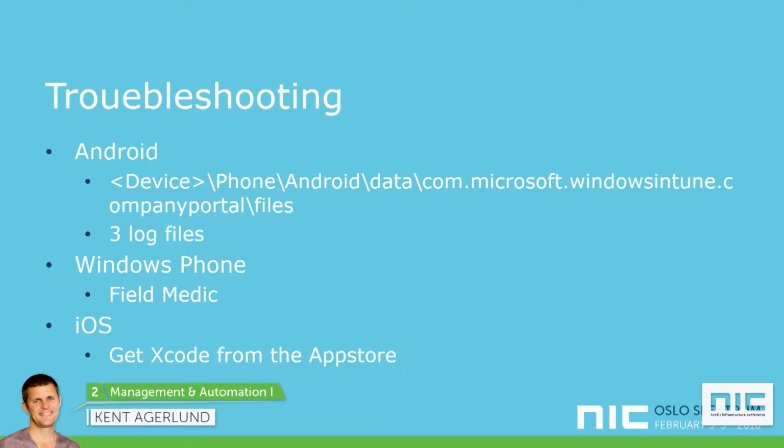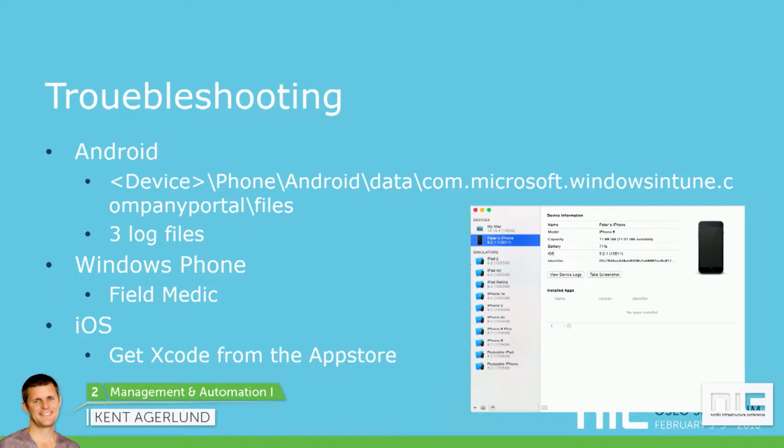iOS. When you're working with iOS devices, you need to get yourself a Mac. That's it, period. Because there will be stuff like when you're configuring Wi-Fi profiles for iOS, when you're configuring kiosk mode for iOS, you will do that using the Apple Configurator. When you want to troubleshoot log files on iOS, you want to get Xcode from the App Store. Once you have done that, then you can connect your iOS device to your Mac, and there you go. Then now you can start reading the log files.